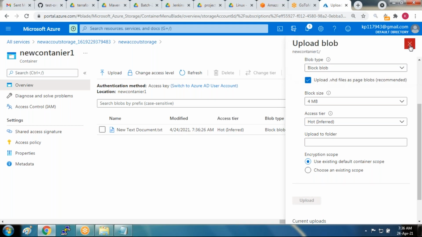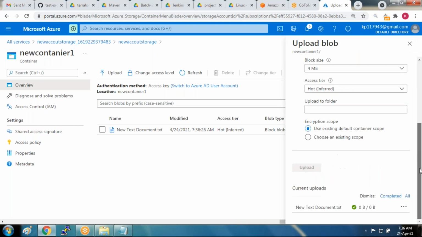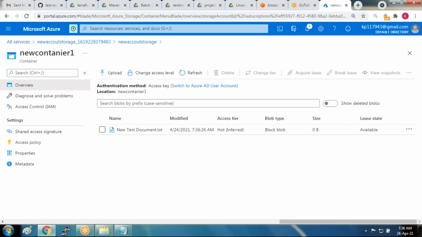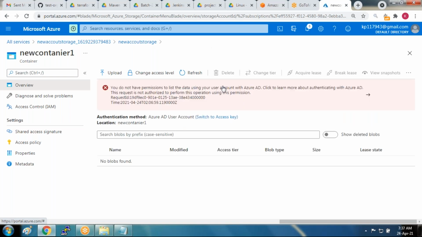So that is done. It's uploaded. Once it is uploaded, it should be closed, right? But we are closing it manually. Now you see that for the authentication method, you can secure with Azure account data, a user account, I mean the Azure Active Directory account. And so you can switch to the Azure account. You do not have permissions anyway. We have not created any Azure Active Directories yet. But if I create Active Directories, then I can switch them, and this container can be accessed.